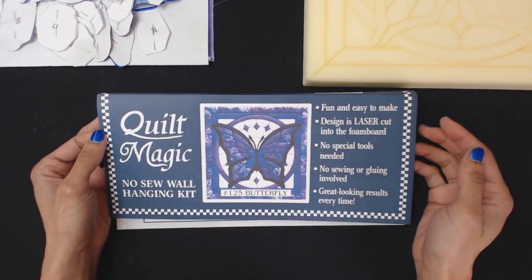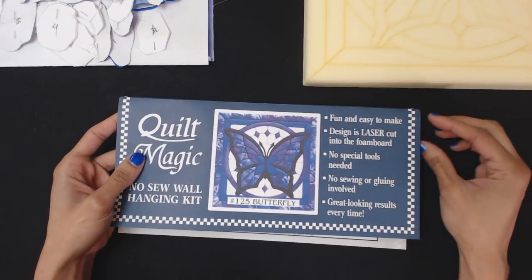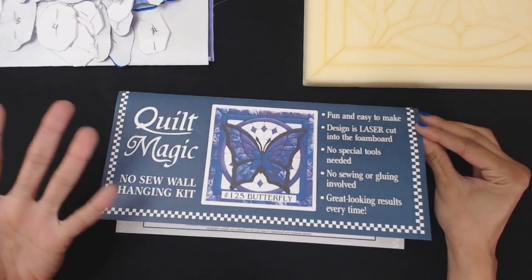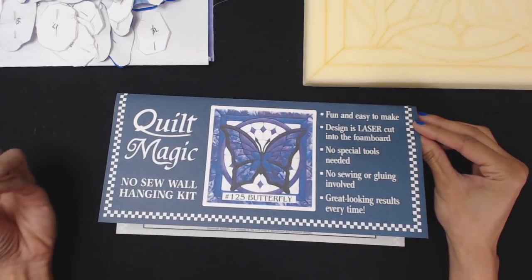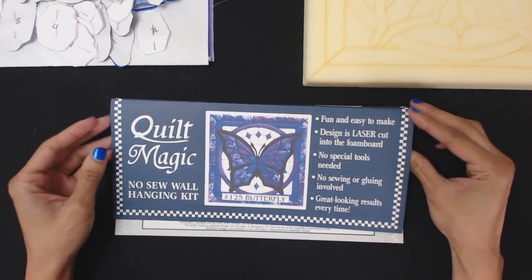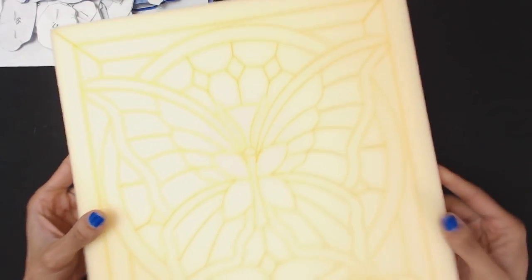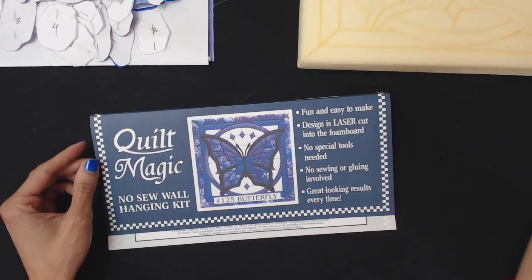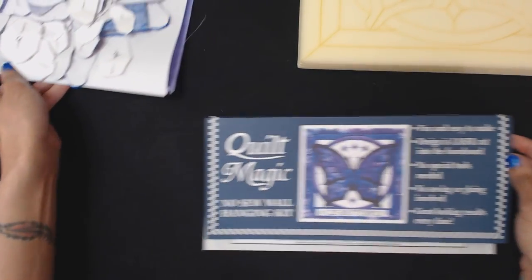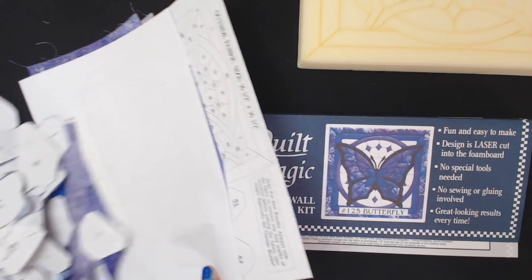So, I got this kit online, and it's this lovely little butterfly, but they have so many different designs to choose from. A lot of different designs. Just gonna tell you right now. But basically, the kit comes with this foam board that's been pre-cut in the design, and it comes with fabric. So I did a bit of preparation here, but let me show you.